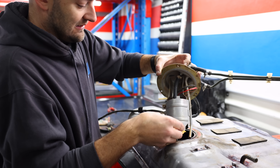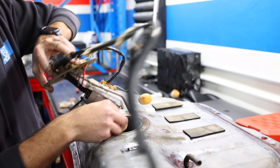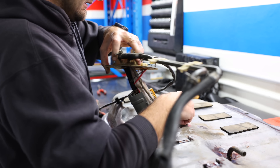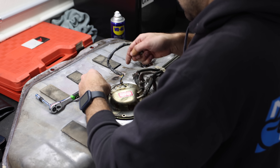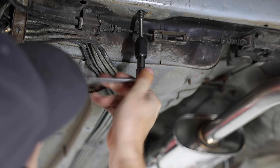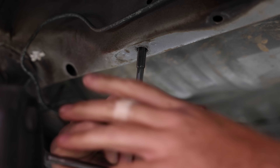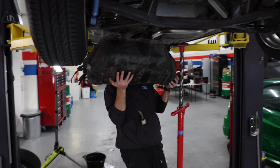I'm going to throw this back in, then put the tank back in the car, and then we can fill it up with fuel and hopefully it will be happy. The fuel pump hanger with its brand new fuel pump can be bolted down into the tank, and then the tank can go back into the car, right after I clean up the threads on some of the mounting points. Then the wiring and plumbing can be reconnected.